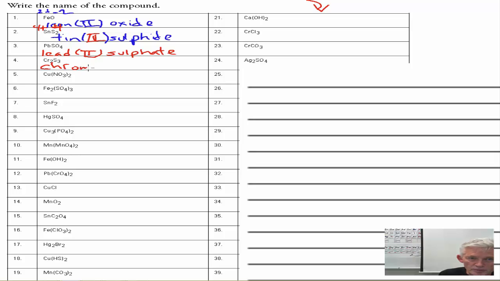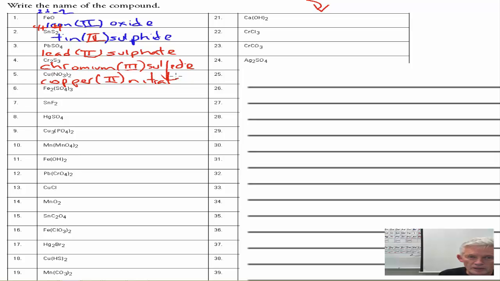I'm just going to give you the answers to a couple and you can try them and check them for yourself. So this would be chromium, and in brackets 3 sulfide. How about this one? Copper. And then NO3, check your sheet of polyatomic ions. NO3 is nitrate, and nitrate is -1, but you've got 2 of them. So 2 times -1 is -2. That tells you the copper has to be +2 nitrate.